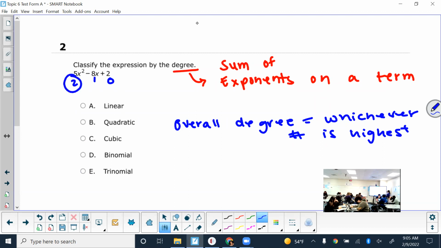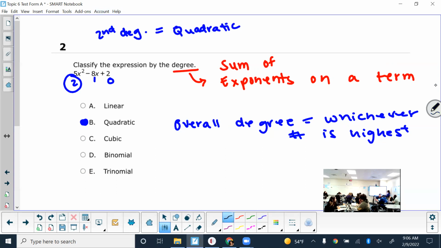2. Now, on your free response, I'd be perfectly fine with you saying second degree. Perfectly fine with it, honestly. But we learned some fancy names. Do you guys remember the fancy names for the second degrees? Quadratic is correct. Since you got to use your notes yesterday, I'm hoping you used it on this one.